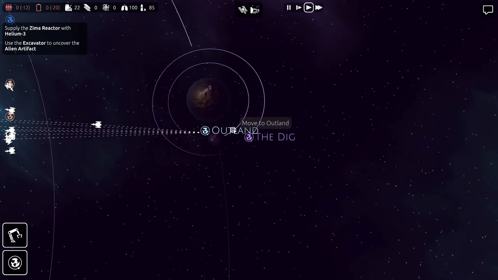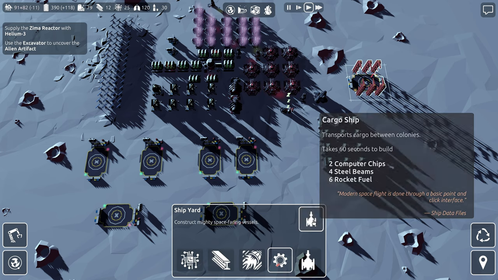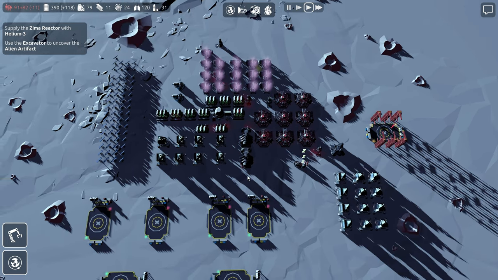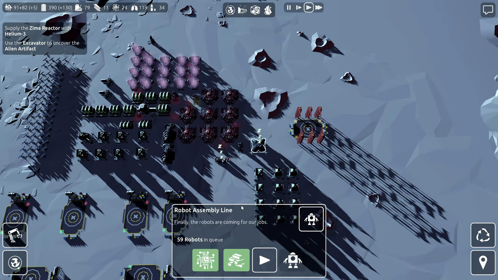And then is there any spare ships in Outland? Not right now. Tell you what, why don't we make another ship? Shouldn't be too difficult to pull that off. We have a bit of a worker deficit at the moment. We could just pause really quick. Free up the workers.